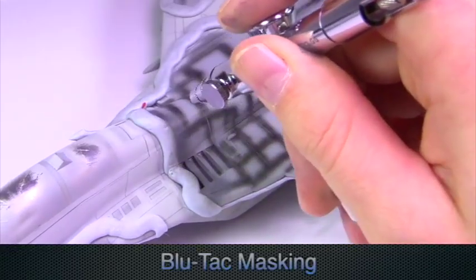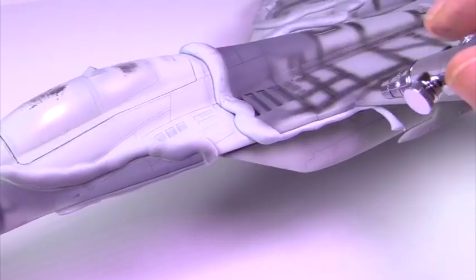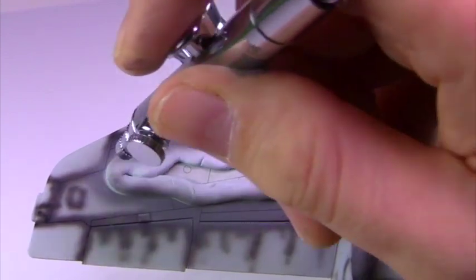As usual, always spray the lightest colour first. Then, get some blue tack and roll it out into one long snake, ensuring that it is not too thick and is consistent throughout its length. Simply attach the snake to the model following the required outline of the colour scheme.